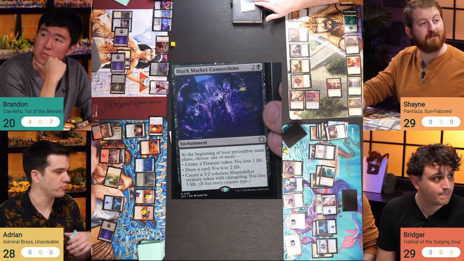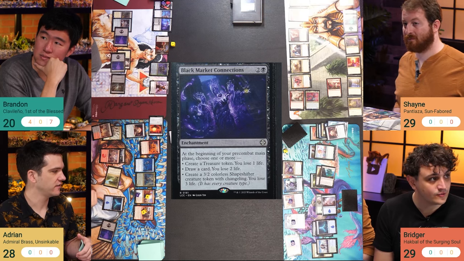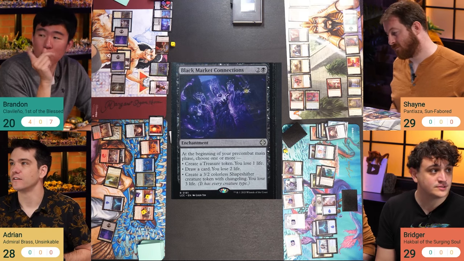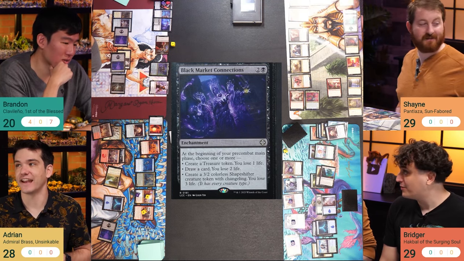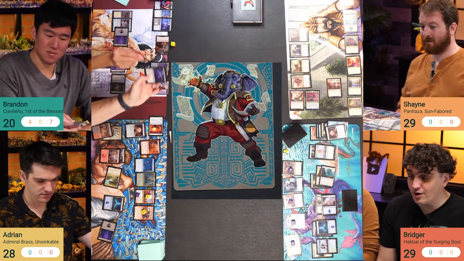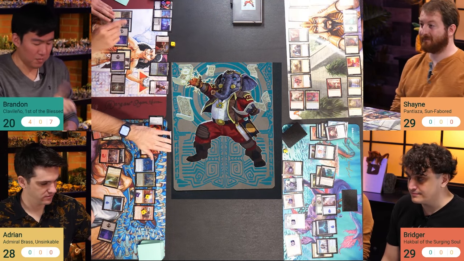So at the beginning of my pre-combat main phase, which we're already in, so this won't trigger this turn. Correct. I get to do one of these things. You have to choose one or more. One or more? I thought it was always one. No, this is a fantastic card. That's awesome. Gives us all those options. And new art. That originally came out in Legends of Baldur's Gate. Yep, this was from the Baldur's Gate Commander deck.